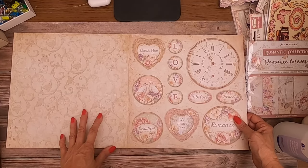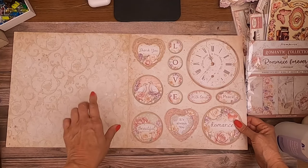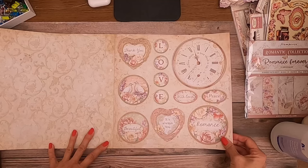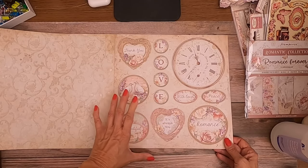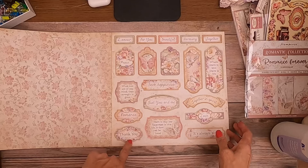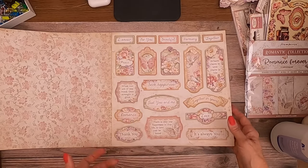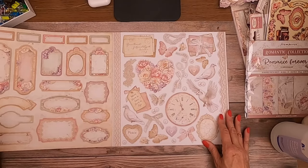This is a pattern I've seen them release over and over again in different colors and I always like it. And there are the clocks — you could do some interesting things with that. I like it when they add circles; it's nice to have shapes that are a little more organic, not just all rectangles. This would make for a cute little belly band around a card.